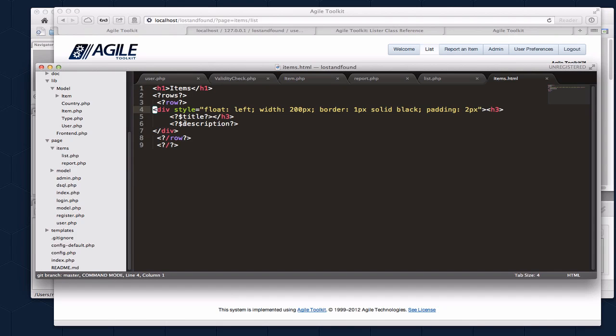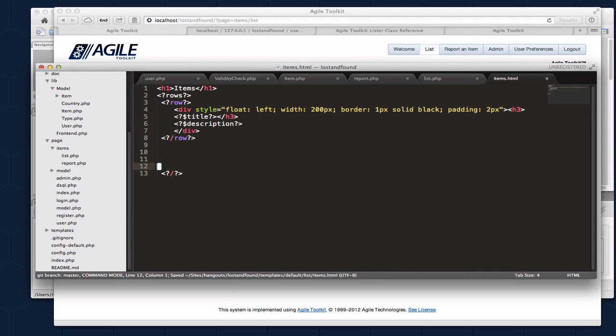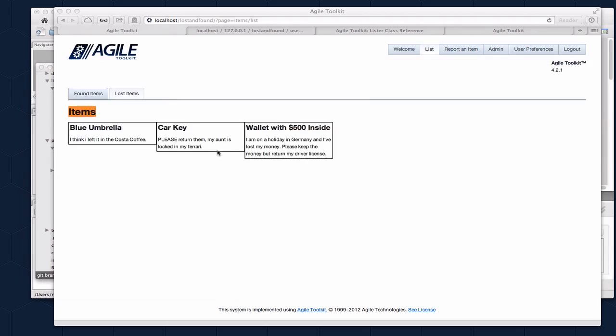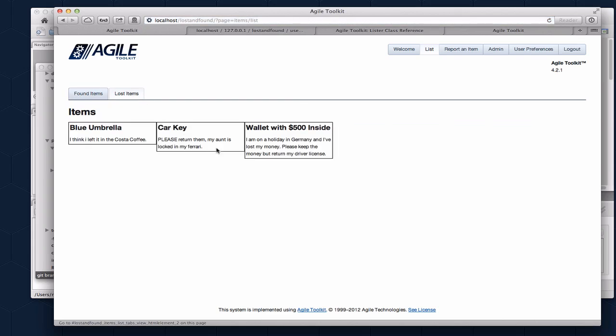Another question you might have is, why do I need both row and rows? The reason is that your designer probably wouldn't just give you a template with a single item. He will give you 5 items or 3 items. So you would copy and paste that into the template, put the tags inside the first one, but the rest can actually stay there, and it's not affecting the way it's being displayed.